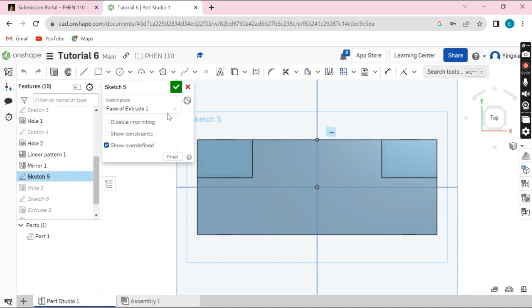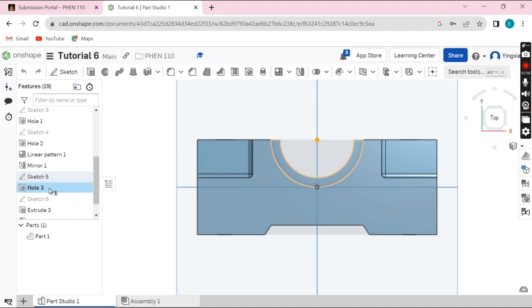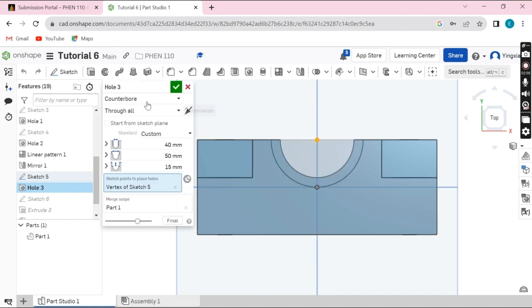And create a hole here. And this is the character of the hole 3. Input these numbers into your hole command and click the checkmark to escape editing.